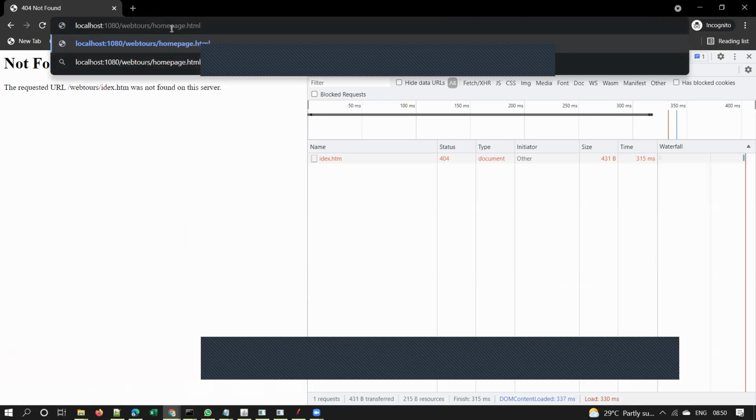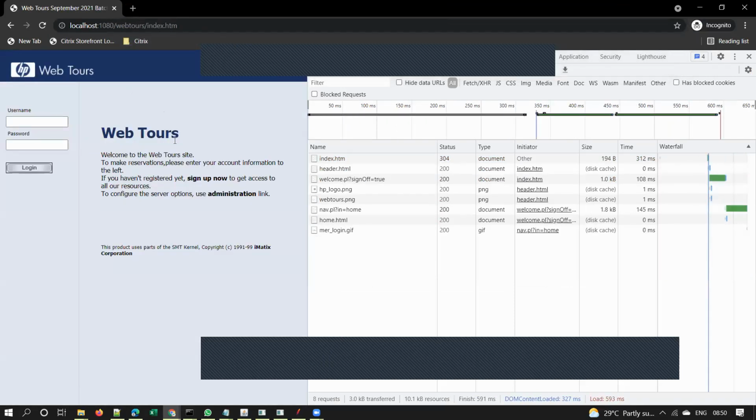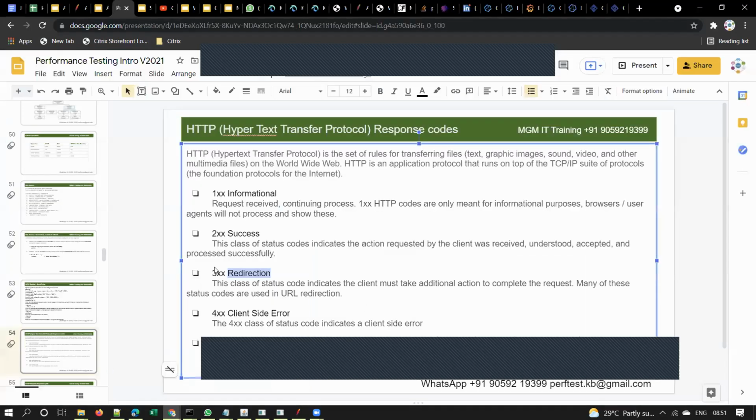Then what the developer does is, old customers who are using index.htm may not be aware of that change. They may still be using this index.html, who are unaware of that change, right? Then the developer will redirect all the users accessing this URL to the new address homepage.html, right? So if there is some redirection, the server sends this response code of 3xx. Is it clear now what is meant by redirection?